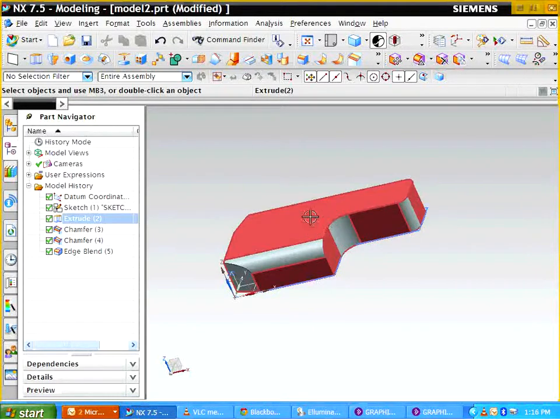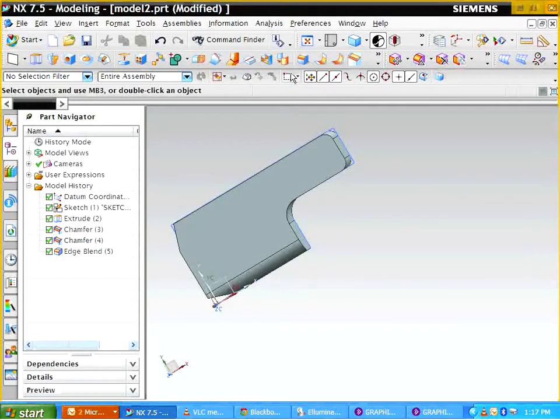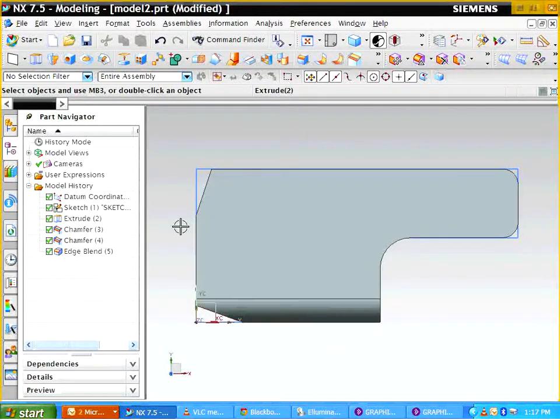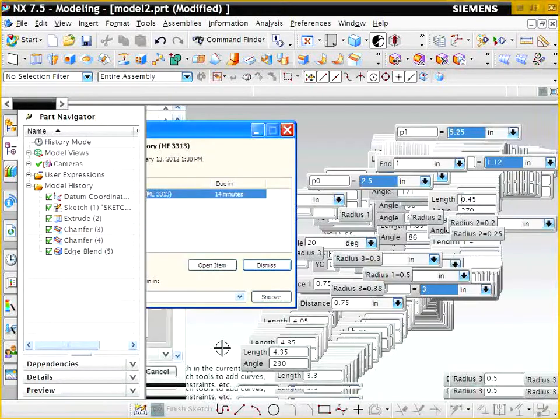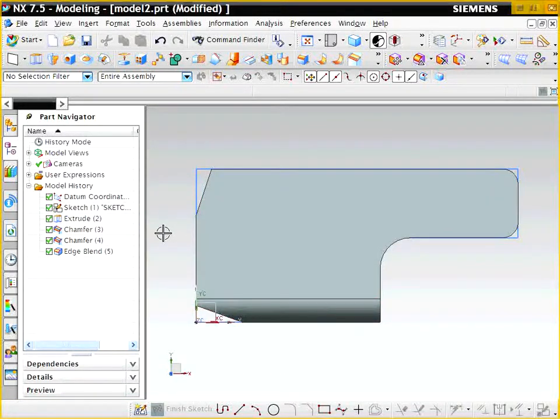So now what we've done is we've modified this figure where I think you can see where the sketch is surrounding it. We could have easily done this in our sketch option, but it may make some of these different features that we have more difficult to use. So if we have a choice sometimes between making a sketch that may be a little bit more difficult to draw ourselves, we may choose to just draw a simple sketch and modify the geometry later on. So that's some of the tools we have.